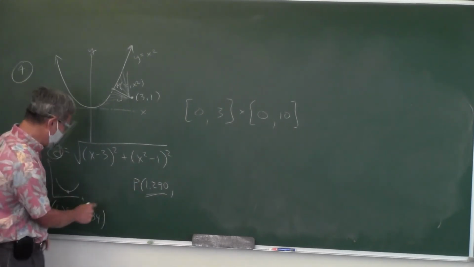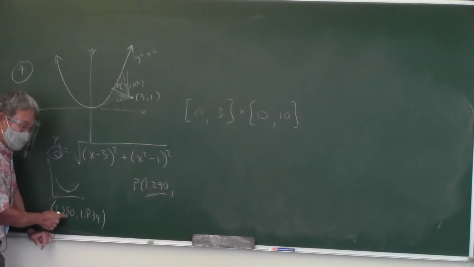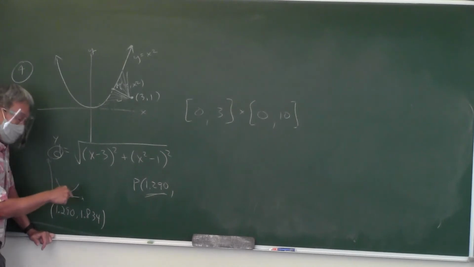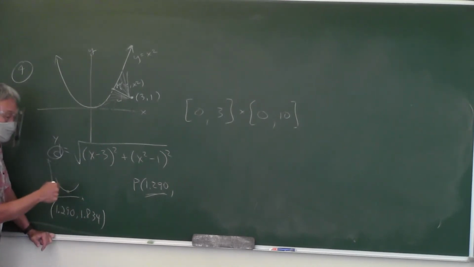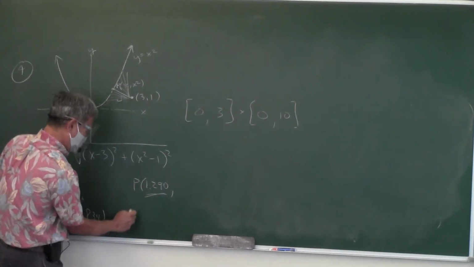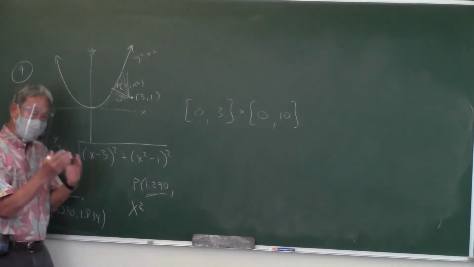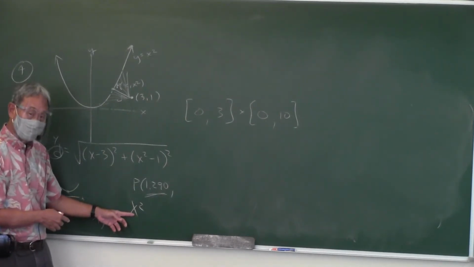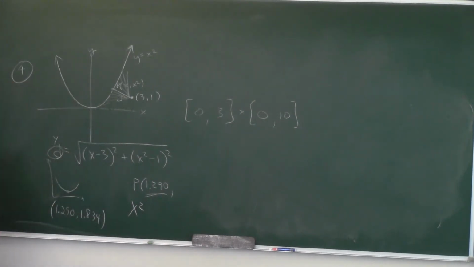Okay, so how do you get there? Remember I told you, once you compute this point right here, this number with all its decimal places is stored into x. This number with all its decimal places is stored into y. So all you have to do is go to the home screen, punch in x squared, and then that will give you the value. The calculator will automatically put in this value of x with all the decimal places and square it. Here, let me show you again.